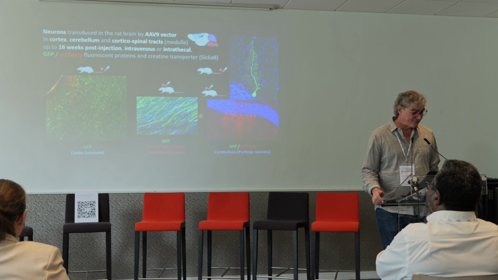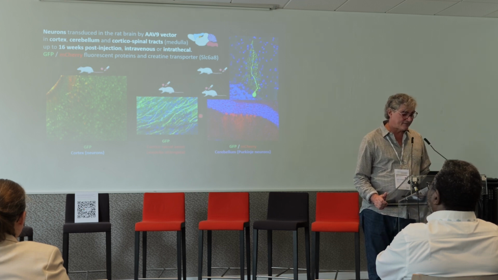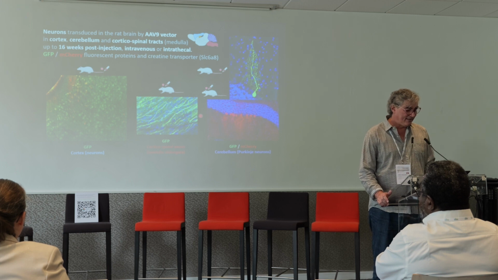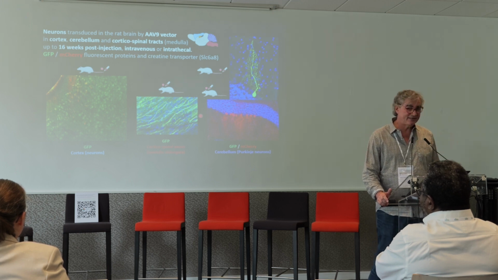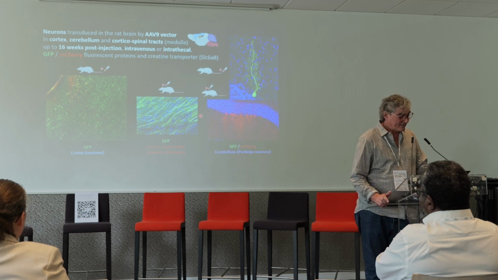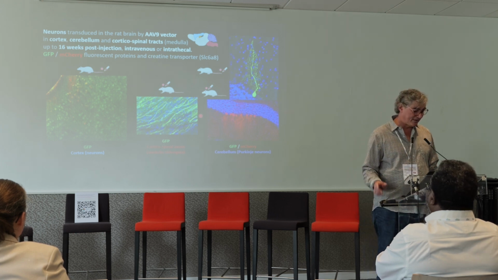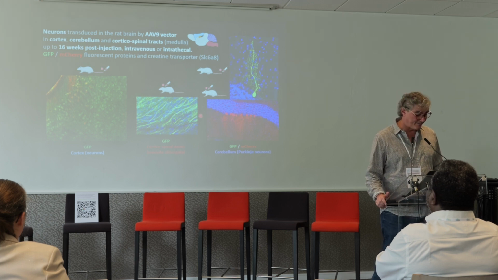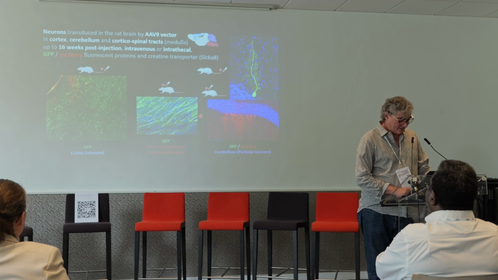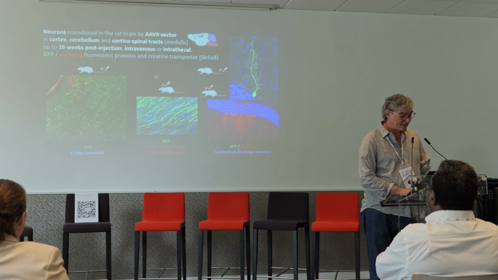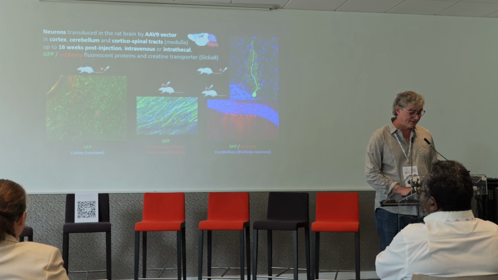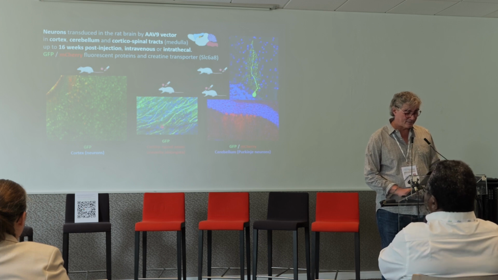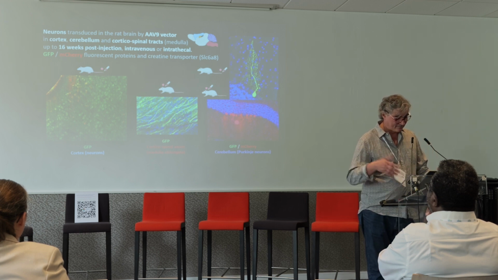To end this short introduction, I will just show you a few images of what can be done with this AAV. These are the first experiments we did with an AAV9 vector, transducing a fluorescent protein, either in green, the GFP, or in red, what is called the mCherry, either by intravenous injection or intrathecal injection. And you see here in green that the GFP was transduced in the cortex or in axons here, or for example in these Purkinje neurons in the cerebellum. So we can efficiently transduce brain cells with these vectors.